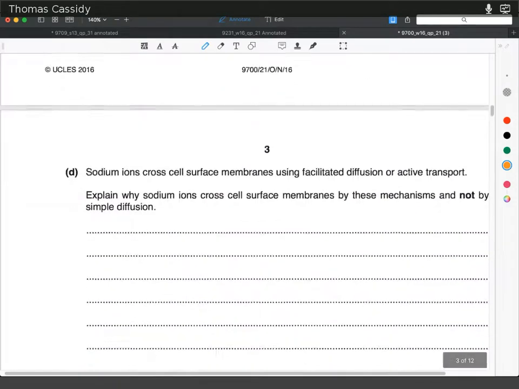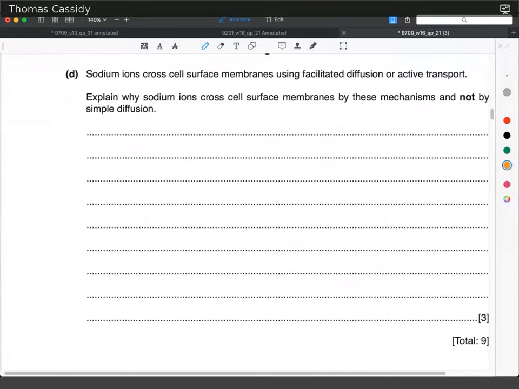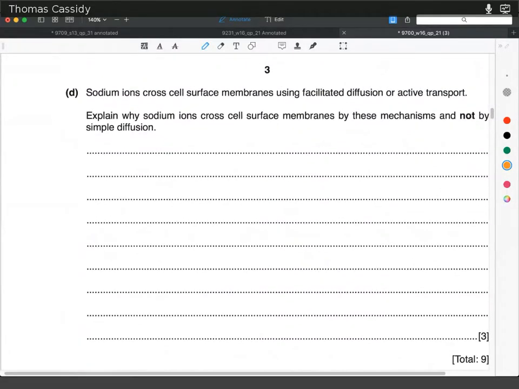There's part D. So this is the last part of this question. This is a 3-mark question with a lot of space, so you might be tempted to just write. But it's a similar technique to the last one, as long as we get some of the key points down. I would say always, when you see a question like this, pay attention to how many marks it's worth, because if it's only 3 marks, you don't want to write 6 marks worth of answer, because we'll just be wasting our time.